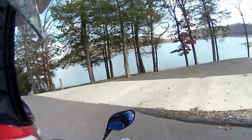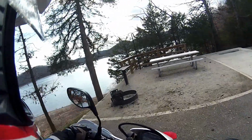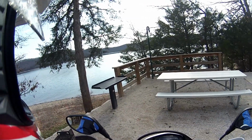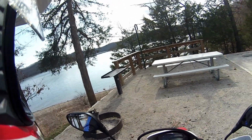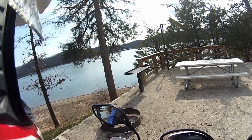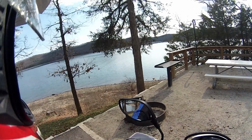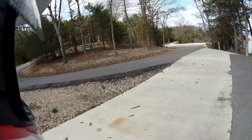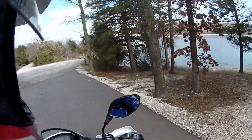I want to pull over here at this campsite and I can show you. That right over there, on the other side of the lake, that's Lost Bridge Marina. That's actually another campground over there I'll do a tour of sometime. The Lost Bridge Campground, Arkansas. It's a little bit closer to Rogers. By Garfield, you go through Garfield, Arkansas to get to it. But it's a marina, so if you're at this campground and you want to run over to the marina, it's just a zip across the lake on the boat. Or it's actually several miles if you was to go around by road.